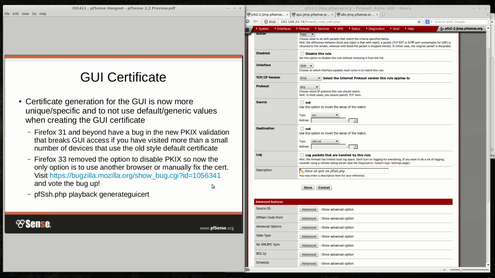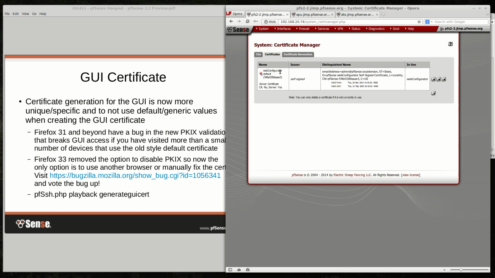If it does affect you, once you're on 2.2, a new certificate in 2.2 will have a better set of defaults. As you can see here, it automatically fills in an email address using the values in the firewall when it was created. Also, it tries to fill in a better name, and it puts a unique ID in the CN to help differentiate between itself and other instances of other certificates. So those are a bit better now.